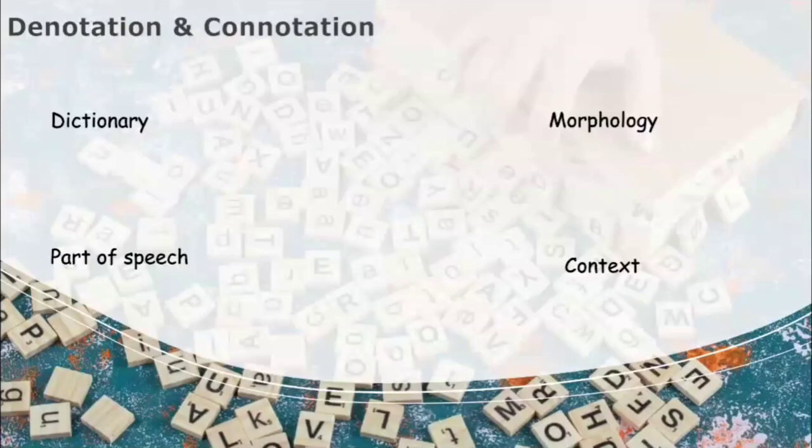Always know the part of speech of the words you're going to teach. Morphology refers to how a word changes through different parts of speech. For higher levels, as a teacher, you must know the morphology of the words. Prepare context for connotation, because not all of the words in context are used in their literal meaning. In the next video, we're going to talk about how to make the meaning of the words clear.